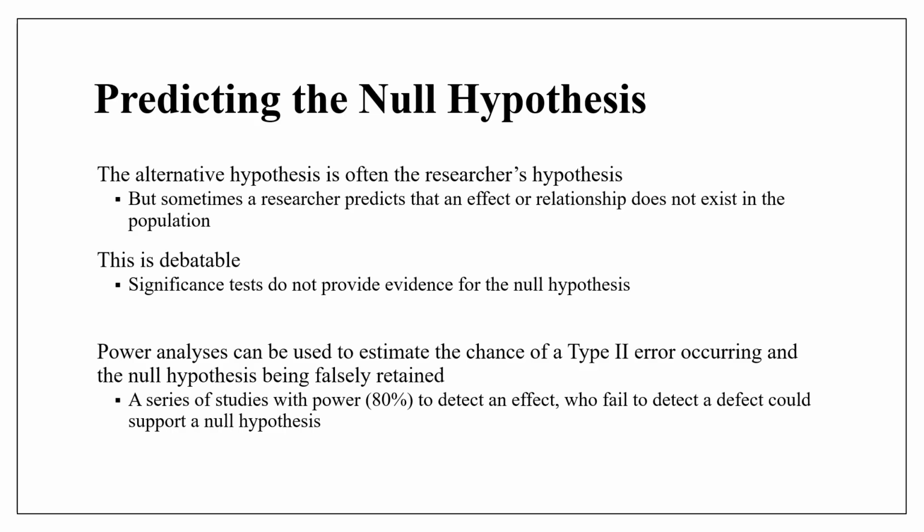So I mentioned a little bit earlier that there will be some instances when we will predict the null hypothesis. Now, it's not very typical because we're often predicting that there's going to be a change, there's going to be a relationship, there is a difference, but there are some instances when what we are actually expecting to see is that nothing happens.